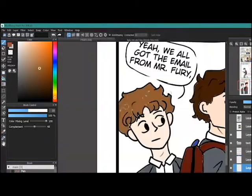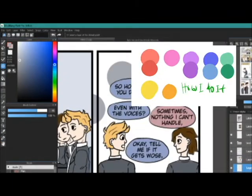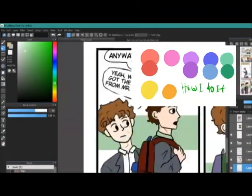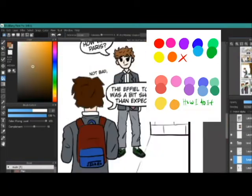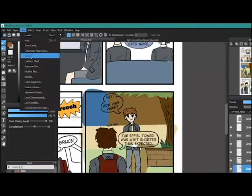Also, choose your colours carefully. If they're too saturated or vibrant, it can look less appealing. I try to go for a more muted pastel look so it's not too harsh on the eyes. You can use a theme that fits your story. Make sure there's nice contrast between the background and the foreground or characters.